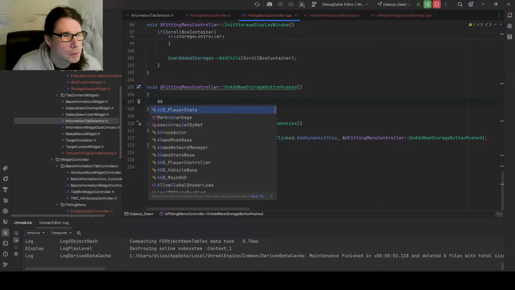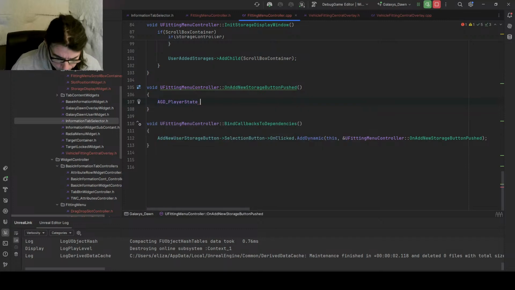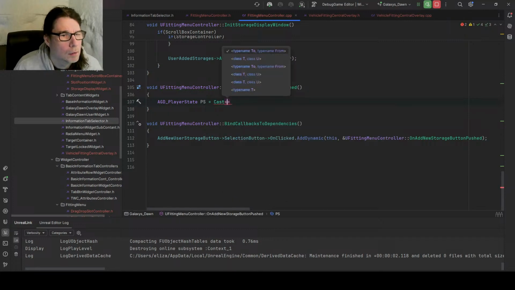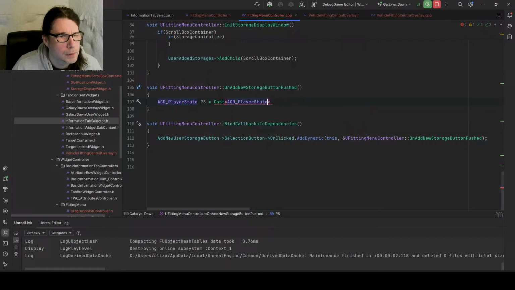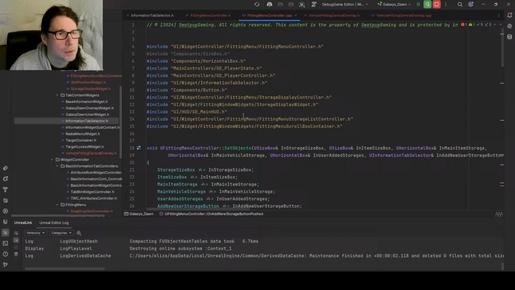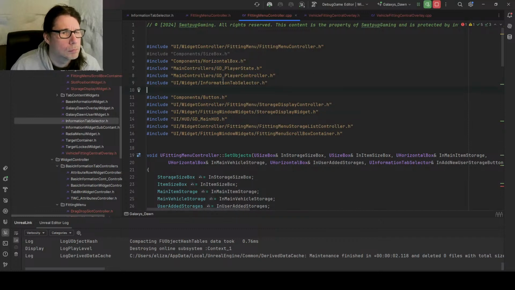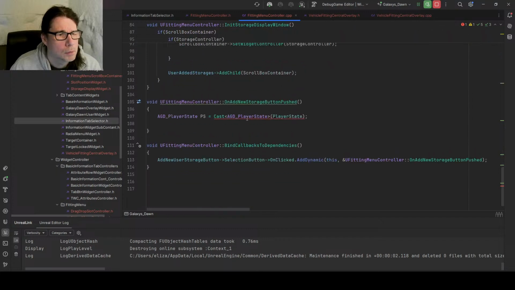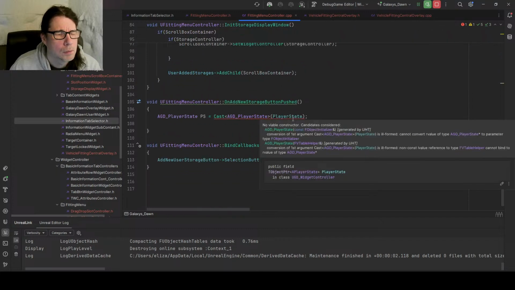So AGDPlayState equals cast AGDPlayState, and we're going to cast our player state, and we need to include our player state, I guess. Now we have the player state here. What is it complaining about? Available constructor. What the heck?